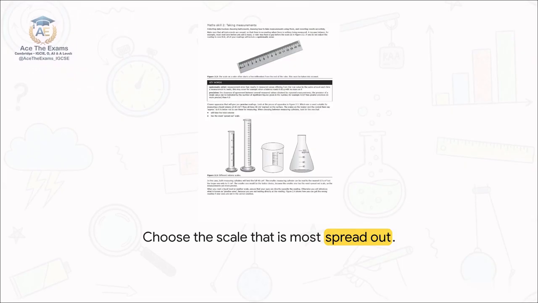When you have multiple measuring tools, like these two measuring cylinders that both hold exactly 40 cubic centimeters, which one do you actually choose? The golden rule of the physics lab is that you always look for the tool with the most spread out scale. Notice how the smaller, thinner cylinder on the left allows you to read the volume to the nearest 0.5 cubic centimeters. Now compare that to the wider one on the right, which only lets you read to the nearest 1 cubic centimeter. By actively choosing the tool with the more spread out scale, you are instantly giving your data much greater precision. It's a simple choice, but it shows the examiner you are thinking like a real physicist.